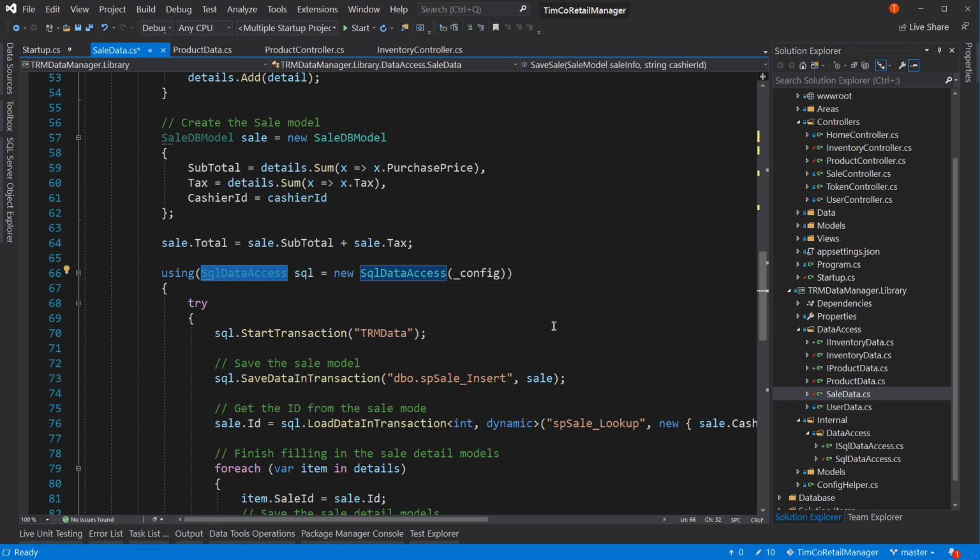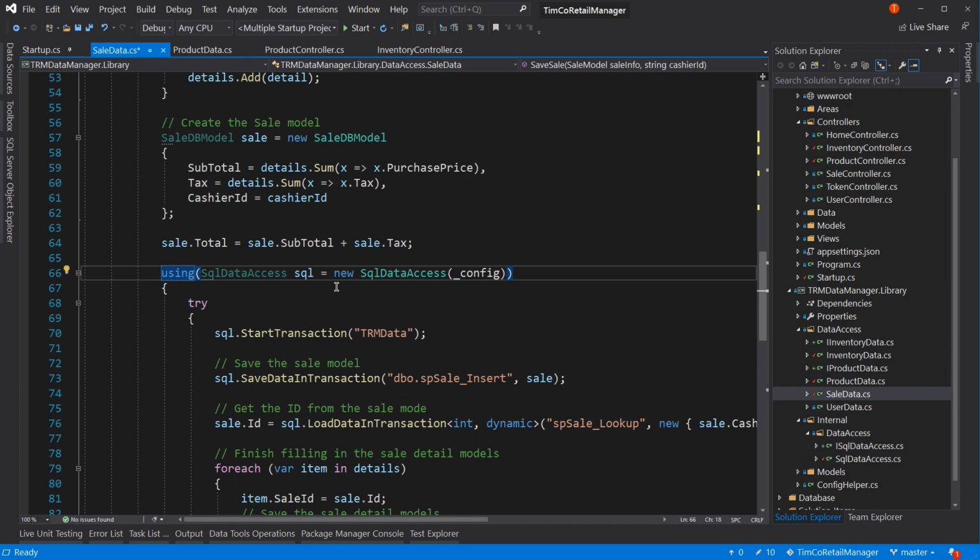So how do you deal with disposal when you're using dependency injection? Because it gets created or instantiated for you. So you can't use the using statement traditionally. Okay? Well, the good news is that if the dependency injection system creates something, it's responsible for disposing of it. Therefore, as long as you implement the IDisposable, which we do, then the dependency injection system will dispose of it for us. We don't need the using statement.